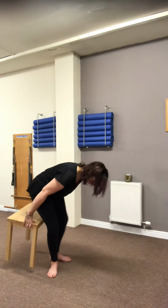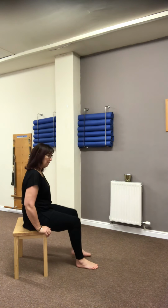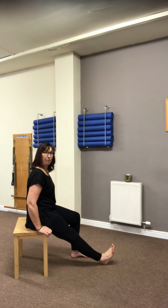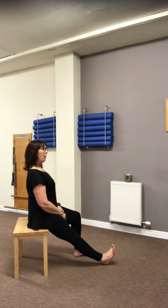So, a hamstring stretch, the hamstrings at the back of the thigh. It's a difficult stretch to do on the floor if you're really, really inflexible, or you find getting down to the floor difficult to start with. But if you do it from seated, it can feel a lot easier. So, from here, all I'm going to do, shuffle myself forward a bit, okay? I'm going to straighten out one leg, okay? I'm going to flex my foot, so I'm going to pull my toes up towards me, and I'm going to make every effort to sit up tall rather than rounding, okay? So I'm going to sit up nice and tall.